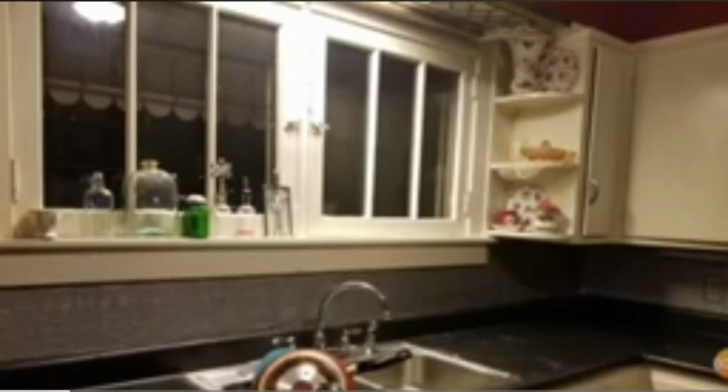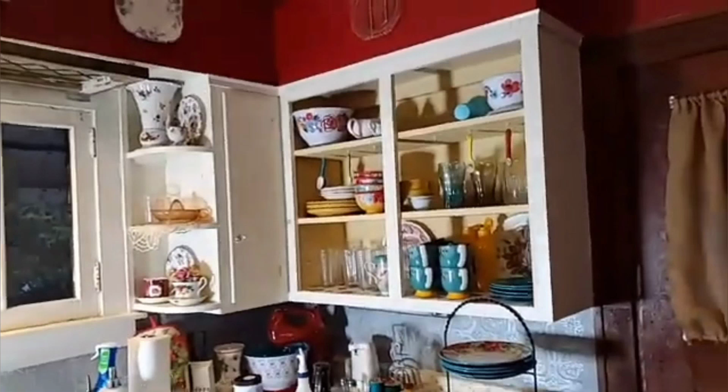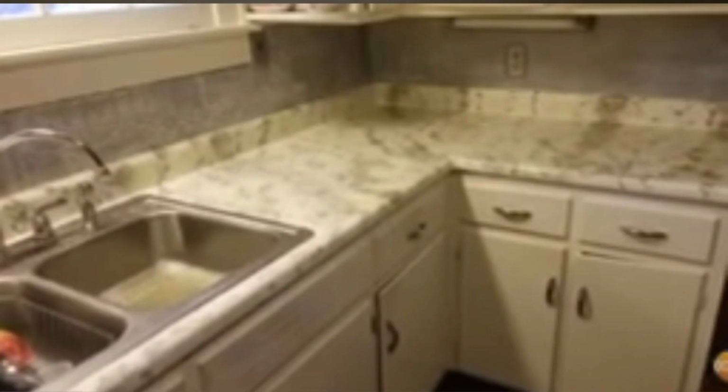We had rented our house for a while, so here's one of the first changes that we made. We did red walls, white cabinets, black countertops, and then that's what it looked like. And then did a change. I decided I didn't want the countertops. I did these and then I hated them.